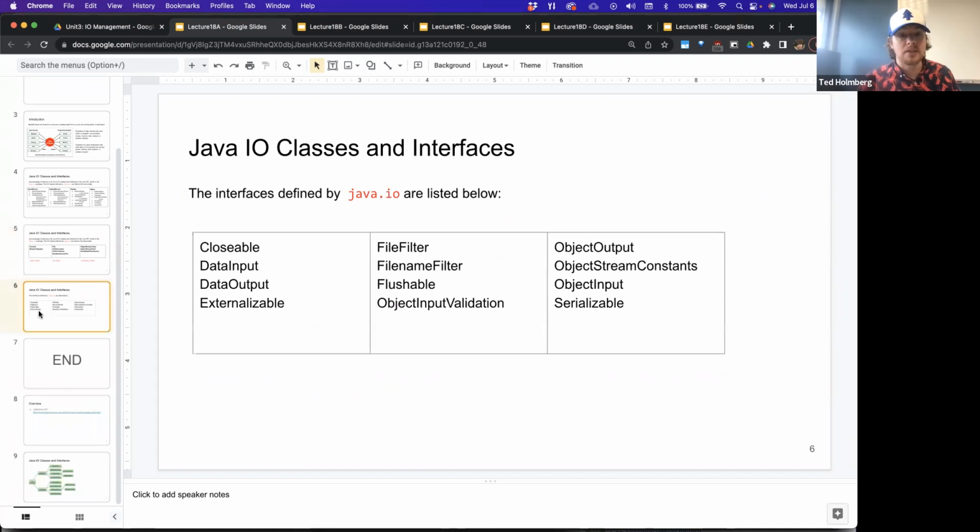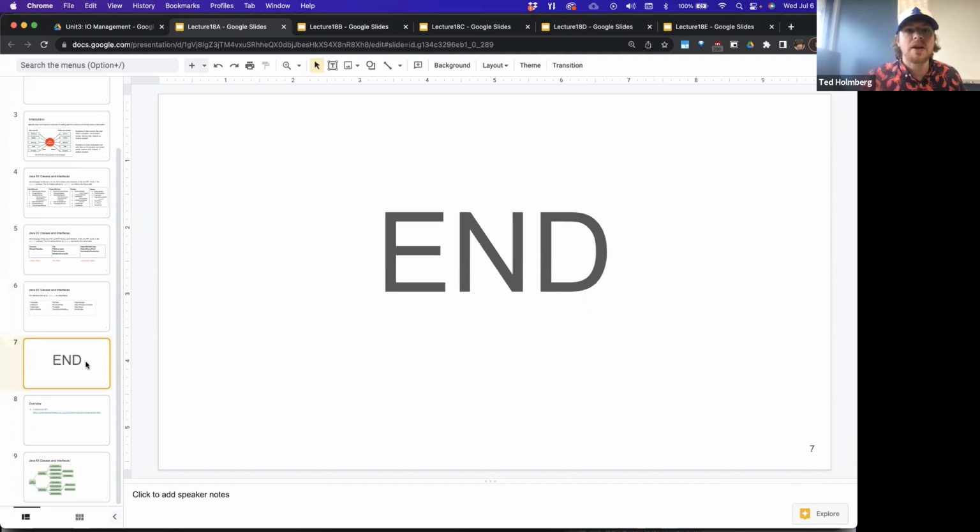And then those are just the classes. On top of that, there are a number of different interfaces that these classes will implement. Again, we'll talk about the importance of each of these as we cover them. Effectively it would be Closeable and DataInput and DataOutput, Externalizable or FileFilter, FilenameFilter, Flushable, Serializable, ObjectOutput or ObjectInput. All these will be things that we're going to cover over the course of this unit. So that's just a quick overview to give you an idea of where we're going with this unit before we move on to the final unit in the semester.